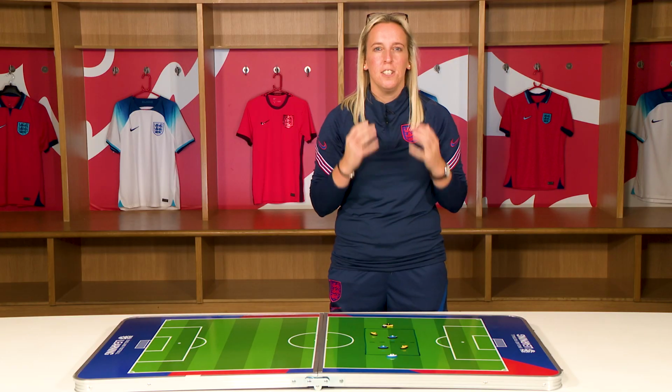Hi, I'm Bex Garlick, National Coach Development Lead for Women and Girls in the East Region. The name of this session is called No Going Back, and it's a session that's going to focus on turning. For the purpose of this, we are defining turning as a very clear change of direction, or an attempt at changing direction whilst in possession.